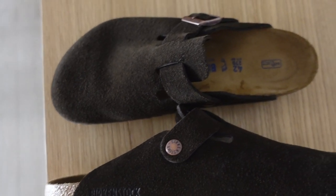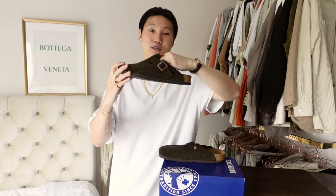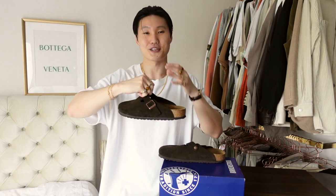I've worn these about twice now since making the video. I'd say these are super comfortable for short-term use. These are my first clog style footwear, so the feeling of them on feet was a pretty fun change. Going out for breakfast and lunch or running some quick errands, these are perfect. But if you're planning on being on your feet all day, sneakers are still going to be your more comfortable option — there isn't much support on the soles, so they might start to hurt your feet towards the end of the day.